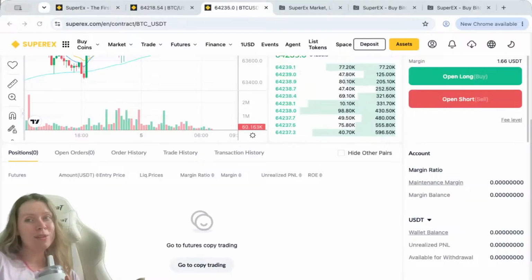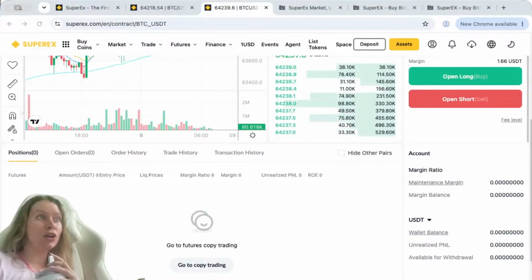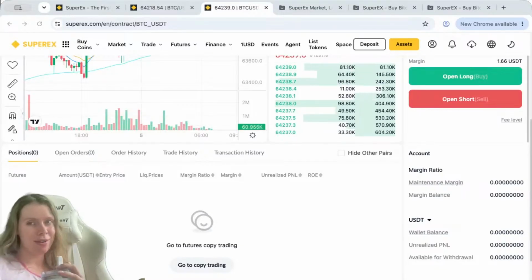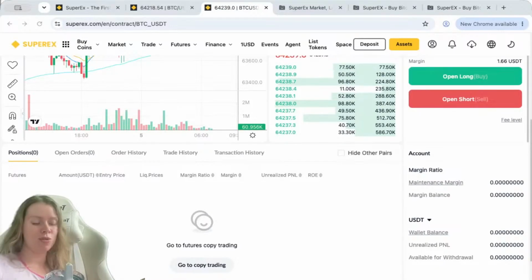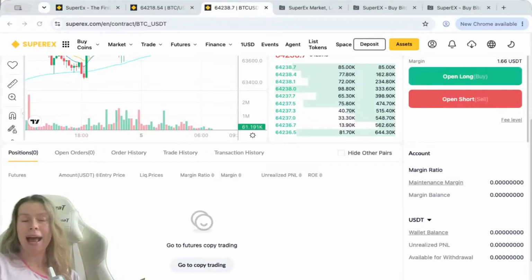Remember, guys, I've only been trading for around 2 months. I definitely think I could play with bigger numbers, but that's just my personality: I want to start off small and understand it fully. I do feel like I've grasped it a lot, but I also feel like there's a lot more I could learn about everything. So I am playing it safe right now. I don't want to play any of my big numbers because remember, guys, this is not Monopoly money. This is our hard-earned salary, or however you get your money that we're playing with here.